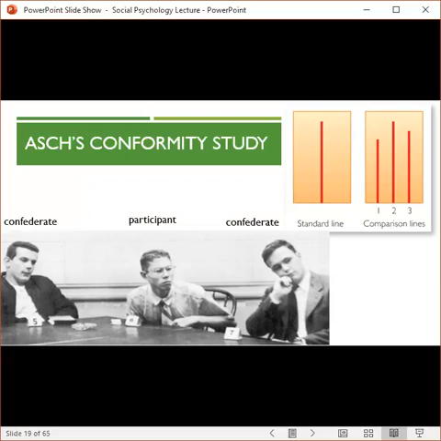Given the level of conformity seen in Ash's experiments, conformity can be even stronger in real-life situations where stimuli are more ambiguous or more difficult to judge. But some people stick to their guns and refuse to conform, even in the face of all of that really powerful social pressure. Well, what makes some people able to resist? The video mentioned a few.